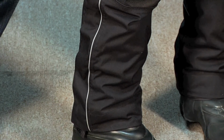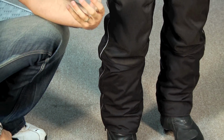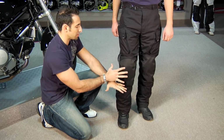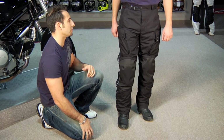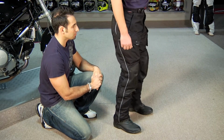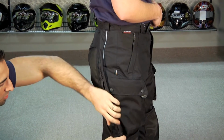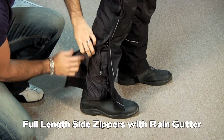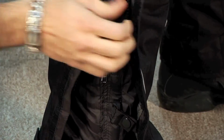But the nice part is, a lot of times when you do that with pants that have that adjustability, your knee armor may not be in the opportune or the correct place. So having the adjustable internal knee pocket adds a good degree of functionality when you're making sure it's in the right spot to keep you protective while you're on the bike. Turn to the side for me, Patrick. So we have a full-length zipper here with a rain gutter system that goes all the way down the side. Notice when I open this guy up, it's actually going to show you, here's the internal thermal liner there, but here's your zipper. You can wear this guy as an overpant.